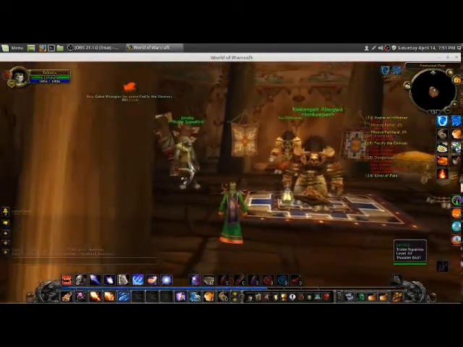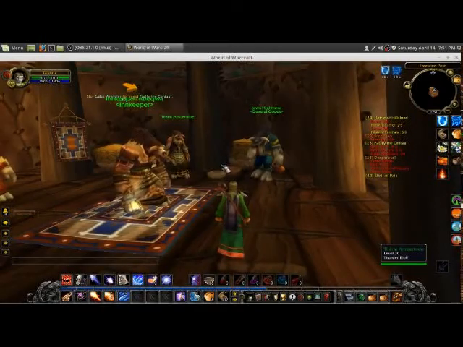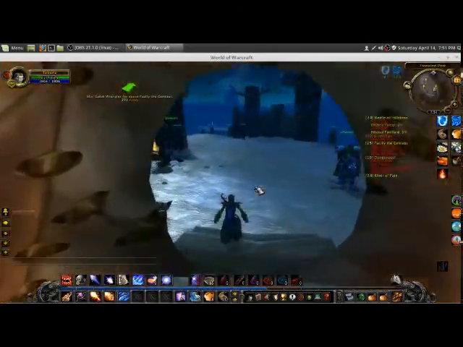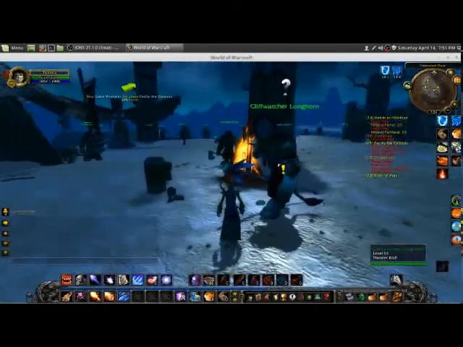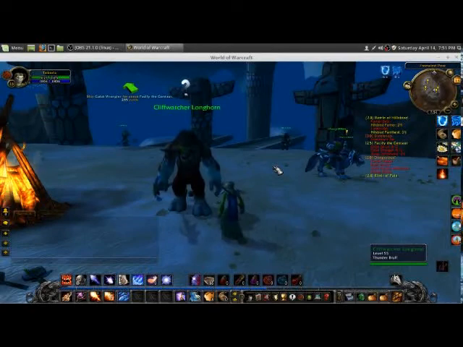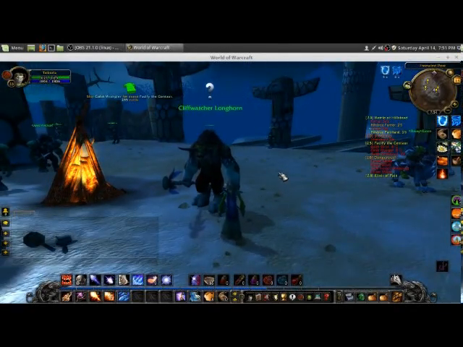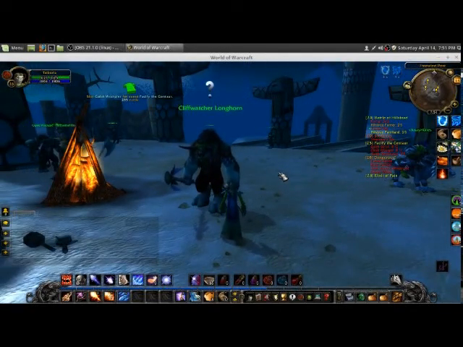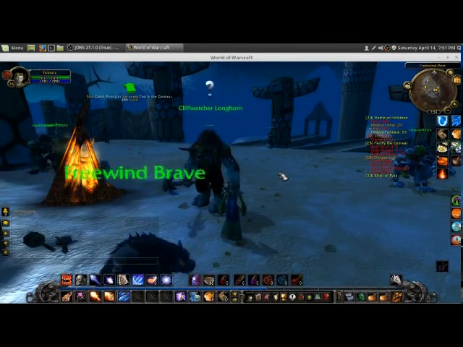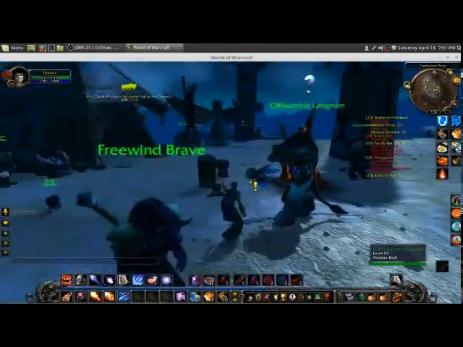Inside the inn, you'll find a trade supplier. We have an innkeeper, of course, and we have a general goods vendor. Outside, you will find this man, Cliff Watcher Longhorn. As you approach the Great Lift from the Southern Barrens side, there's a man that has a quest there. Just as you're about to get on the lift, take that. It turns in right here to him.